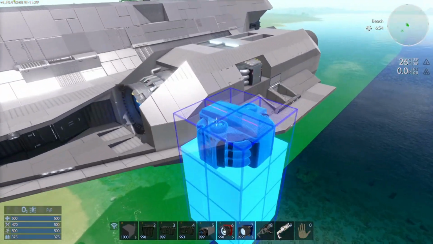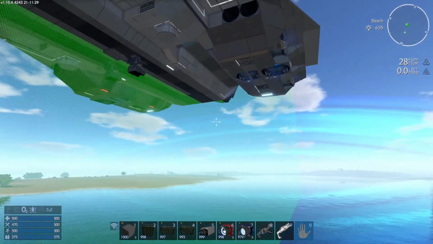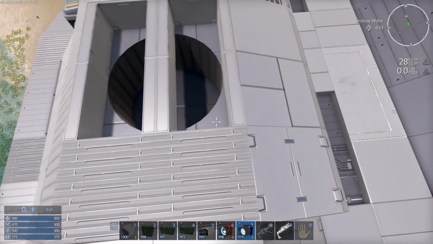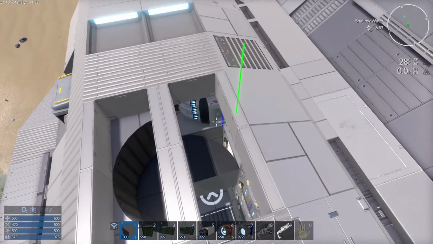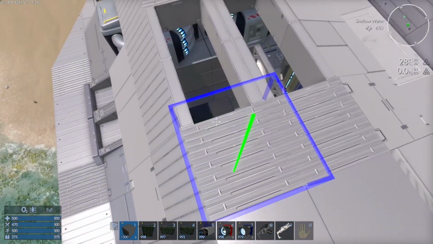Yeah, so it might disrupt the flow a little bit with this bleeding out, but it's there if you need it. Okay, so that's our strafe, that's our lift. Let's look at our down thrust. It's just a pair of advanced drives.